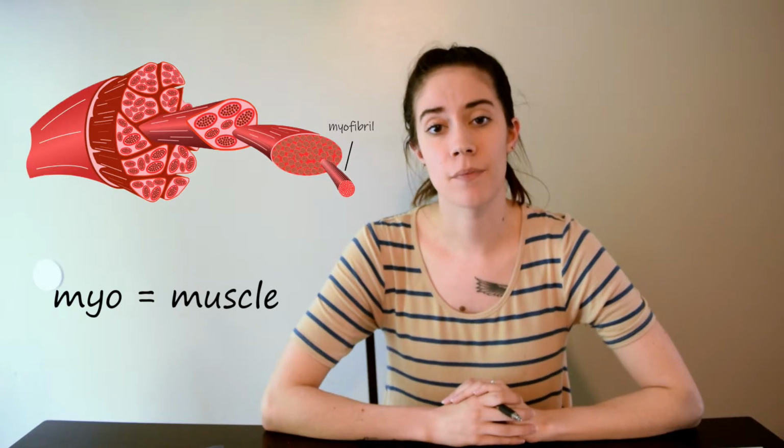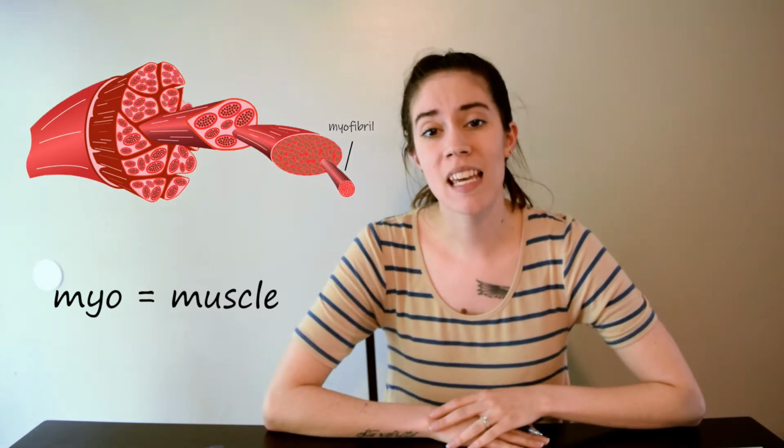So what causes a contraction? Let's think about the basic makeup of your skeletal muscles. There are many layers and parts that make up your muscles that are too complex to explain in this video. But here are your basics. Your muscles are made up of many layers of fibers, and at the smallest level are myofibrils. Myo meaning muscle. Your myofibrils contain sarcomeres. These are the smallest contractile units of your skeletal muscles.